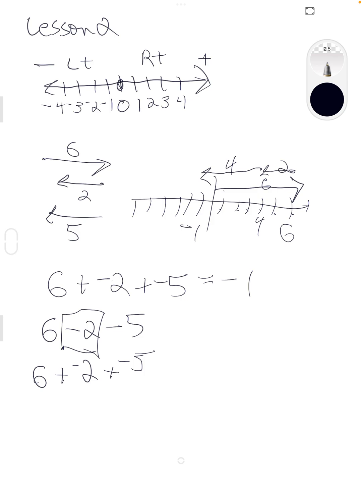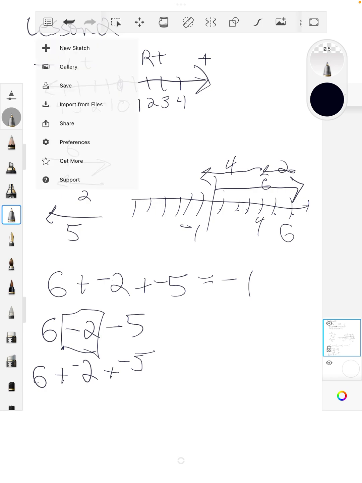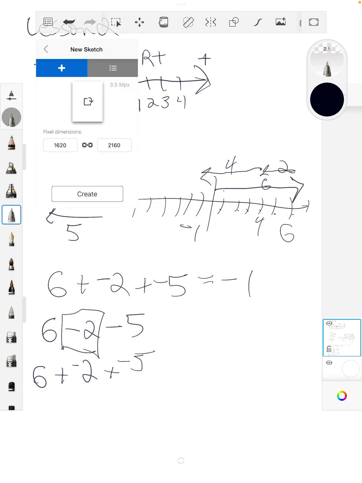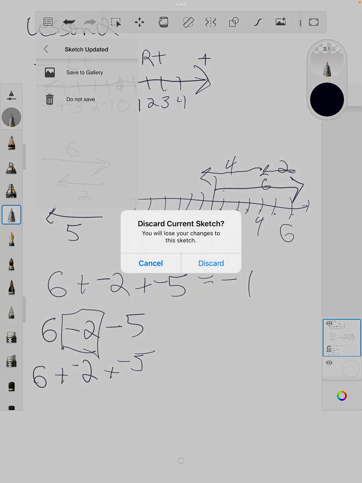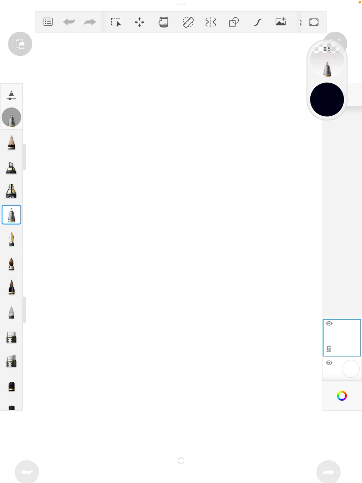All right, let's go for something else to do. See if I can get a little bit faster at this. And I'm going to not save the old one and discard it. Getting a little bit better than this. So this is a new program I have, and hopefully you'll find it useful. This is the concept of rounding. We're still on lesson 2.